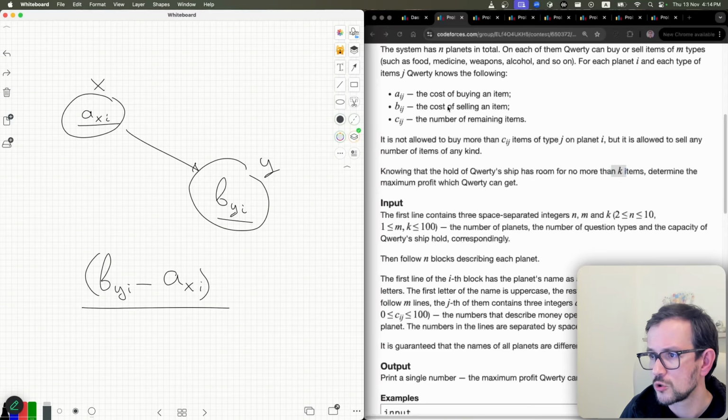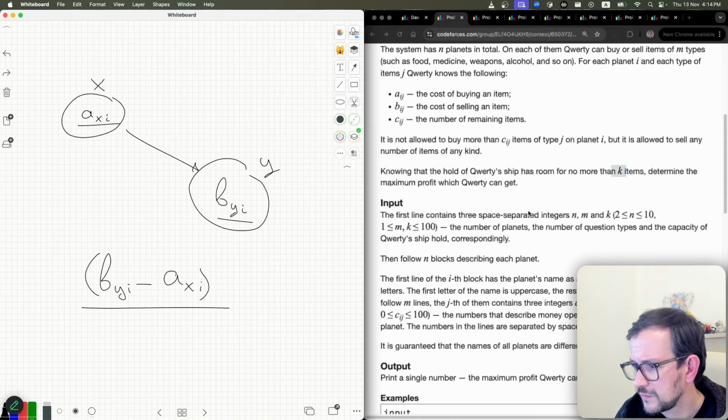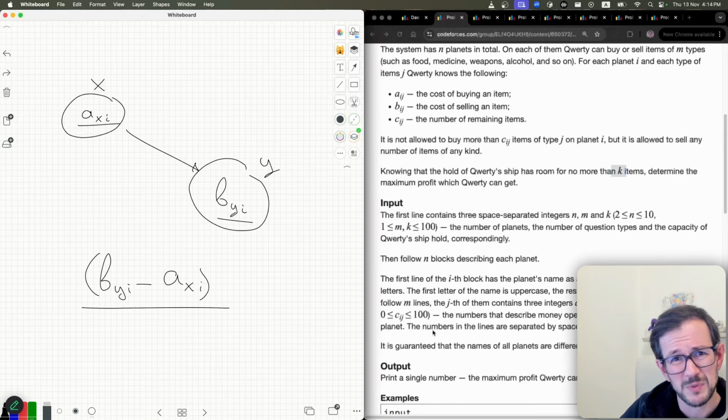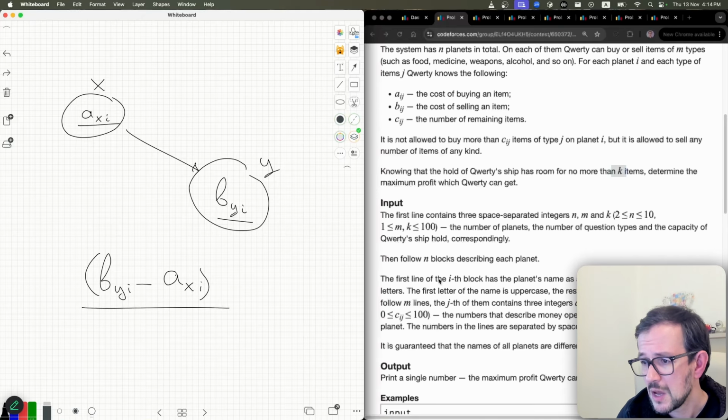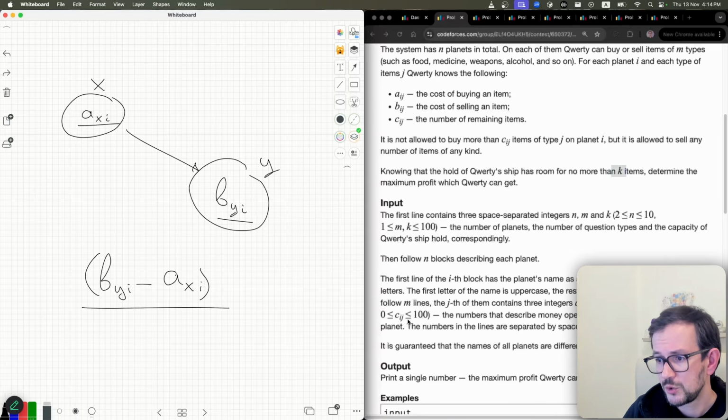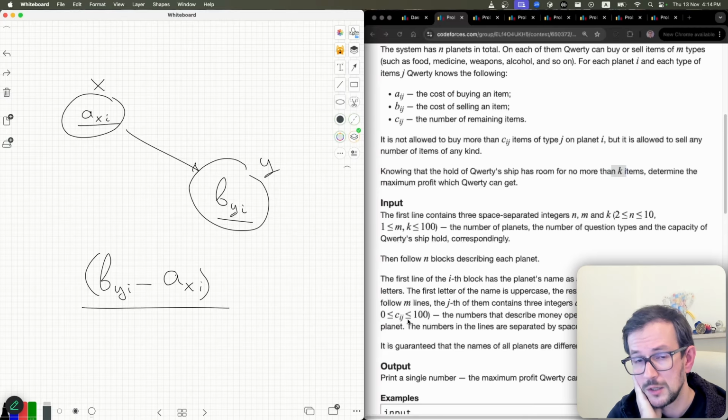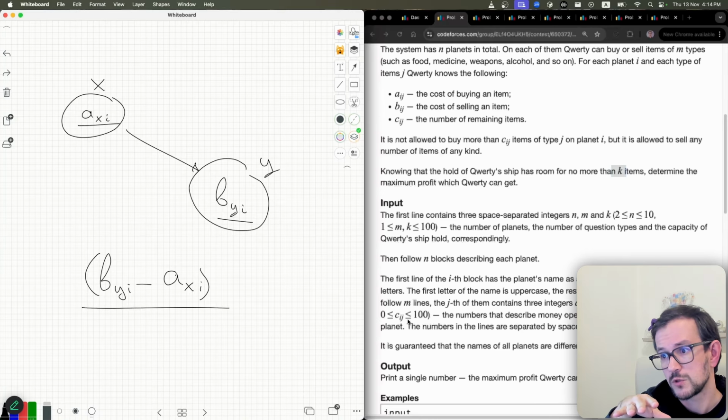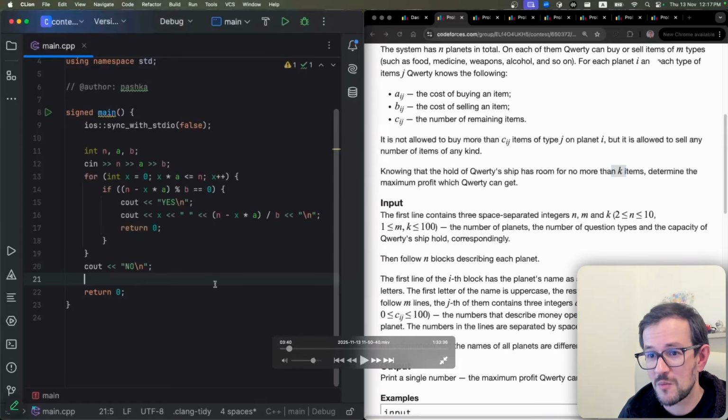Now for each item, you also know the number of items. You see here, it's up to 100. You can multiply by another 100, and you can just pick them one by one, actually. But I do it carefully, in blocks. So I sort all types of items in decreasing order by the profit, and then take them in blocks. I take a block of the same items, the maximum amount I can.